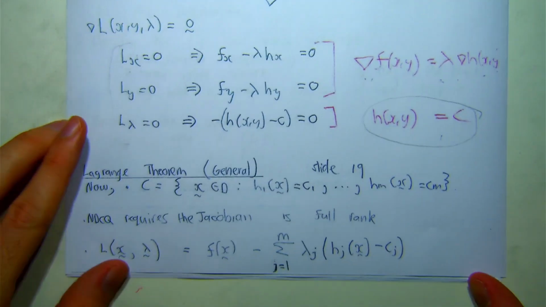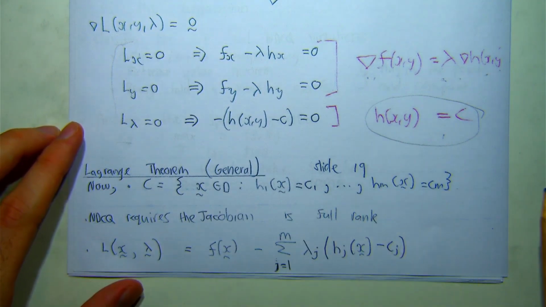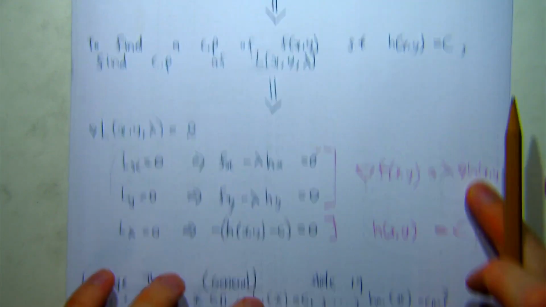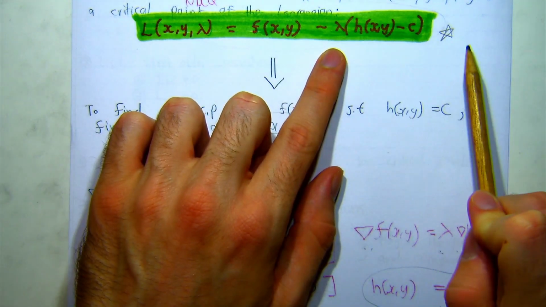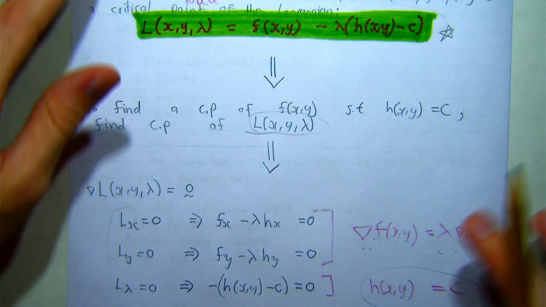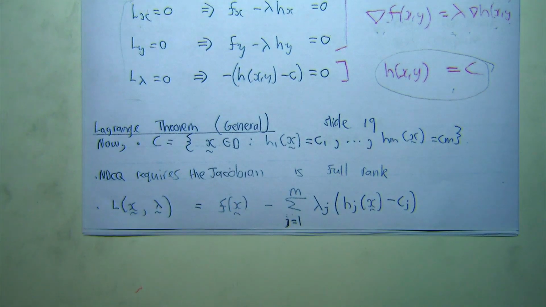Okay, and then more generally, you can add constraints here, and in doing so, change the Lagrange function by just stacking them in the exact same way as this, but just all of them are then added with a minus lambda 2, h2 of x, y minus c2, so on and so forth, which is what this here is talking about.